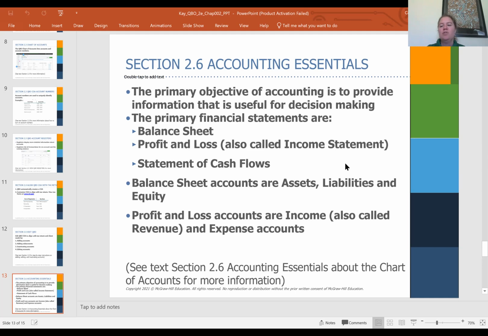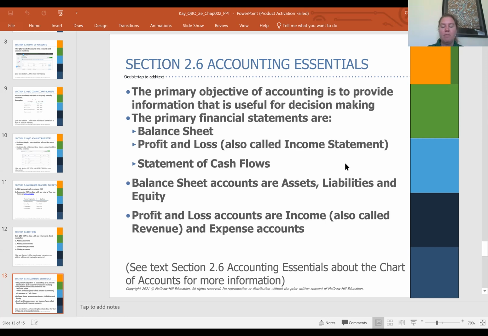So for instance, we had that utilities account. For your tax return, the IRS may just want the total of utilities, but for management purposes, you may want to have separated out. I worked at a fish processing company and we definitely wanted separated out the cost of our water versus the cost of our electricity, or trash and sewer, because we were monitoring our water usage and our electricity usage, and it could vary widely depending on what type of fish was being processed. And so it was definitely something we wanted to track separately. And so having those sub-accounts set up or just totally separate accounts set up for those is important.